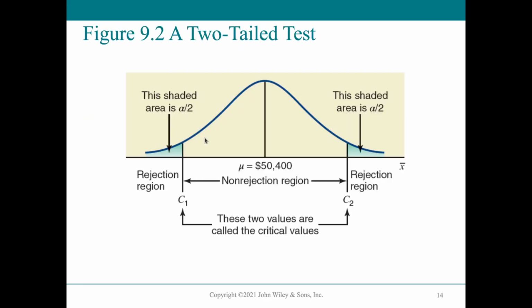So here is the representation of the tails. Again, the rejection region is on the extreme ends. So this is the rejection region. Since it's a two-tailed test, the rejection region is divided between both sides of your normal distribution curve. And the point that separates the rejection region and the non-rejection region is your critical values that we are looking for in order to decide whether to reject or accept our null hypothesis. But more on that later.